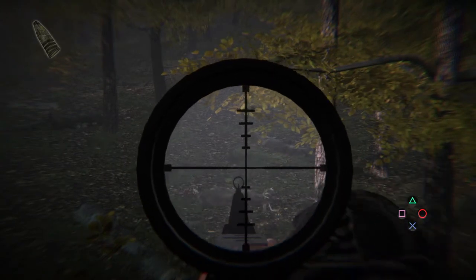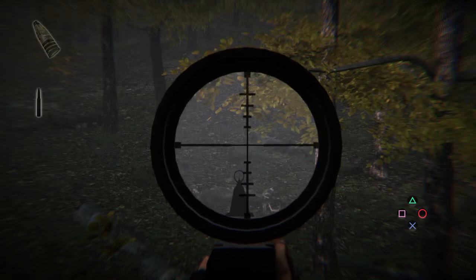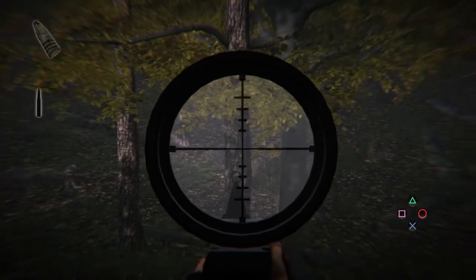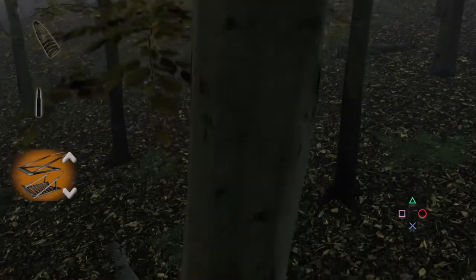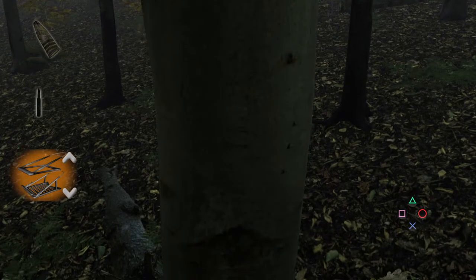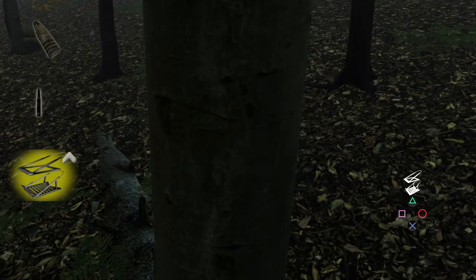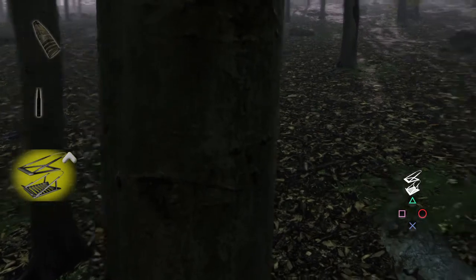Got him! So we got us our first deer, guys. Nice. Let's go over here and check him out. I know exactly where you're at, buddy. Come on, get down the tree. This is exciting. We got one. We got him right in the neck, too. Right where I like to get.